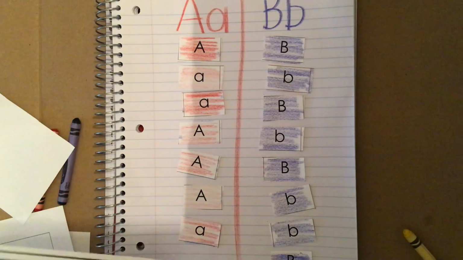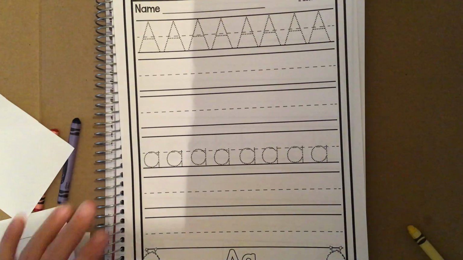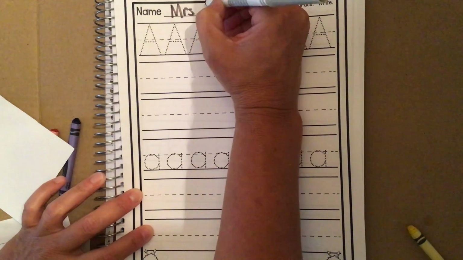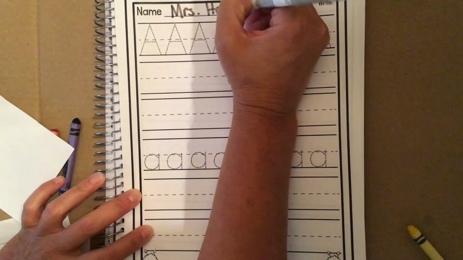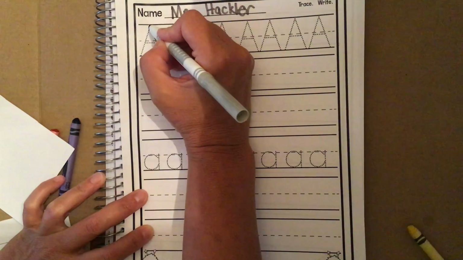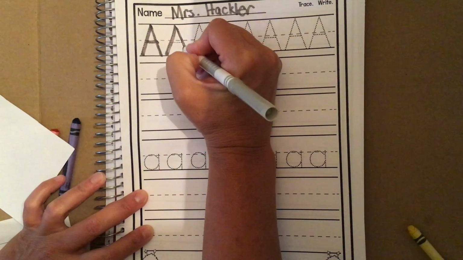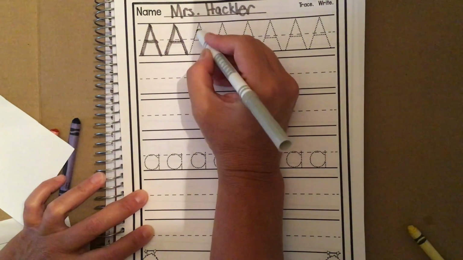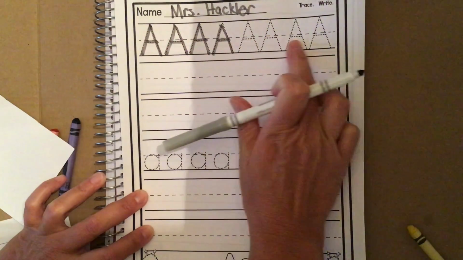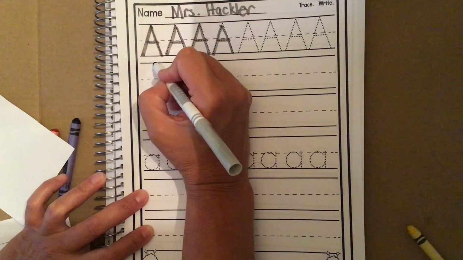Our next pages that we're going to work on are our A and our B handwriting pages. So don't forget, you should have your name at the top. That's a great way to practice. You can do your first name or your first name and your last name. So we're going to practice our letter A, uppercase. You're going to trace over each one of these from your sky line down to your grass line and cross on your plane line. So you're actually going to fill in all of these on this line. Then you're going to practice on these two lines writing them yourselves.